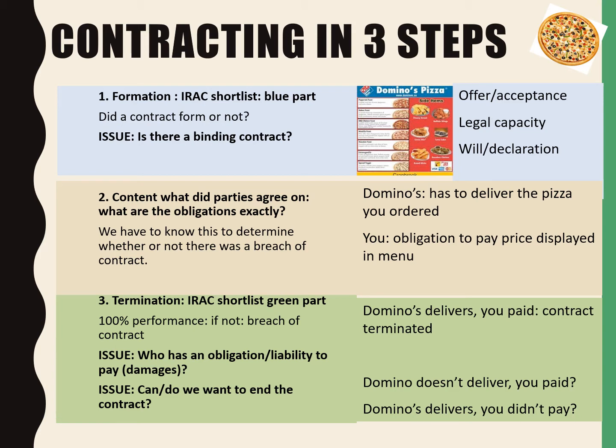You can imagine if there is not 100% performance from one of the parties, there's a gap in performances, because they should be equal and not one a little bit half and one a full performance. That gap is the breach of contract, and that has to be filled before the contract can end. If you don't perform, basically you are liable for it. So you still have to perform, or you have to pay for the damages, and that's what I will tell you more about when we reach step 3.